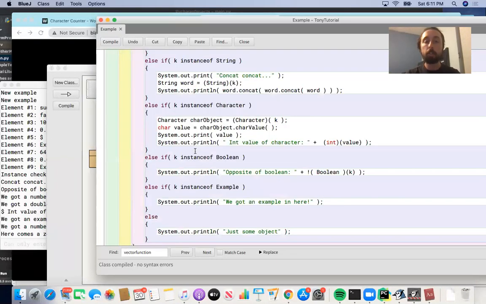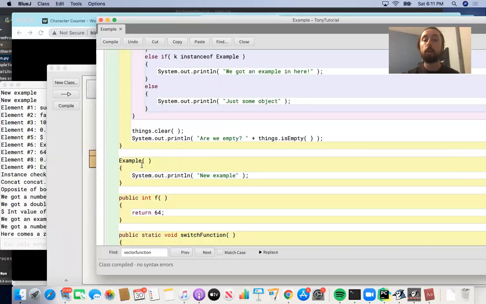And then if you go to the constructor for this class that I made, basically the only thing that happens in the constructor, normally what we do in a constructor is we assign instance variables. But in this constructor, the only thing that happens when we create an instance of a class, when we create a new Example object, is we're simply going to print "new example" to the console, right?